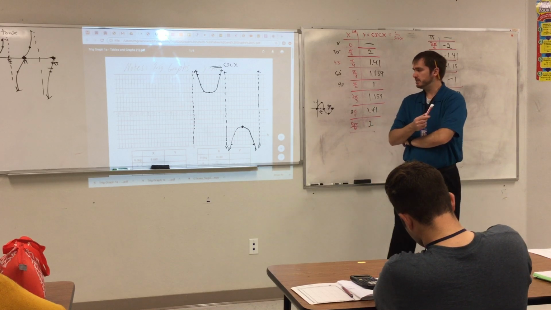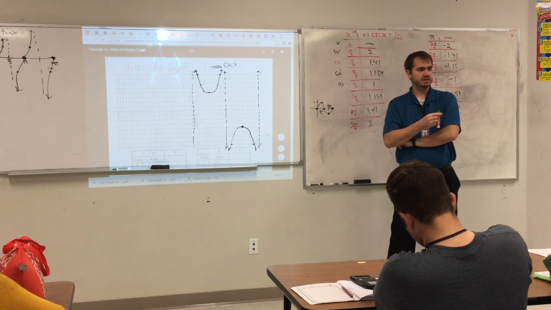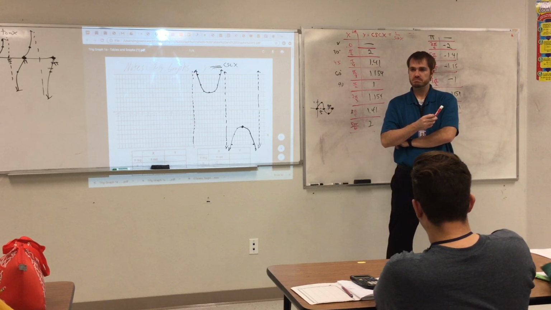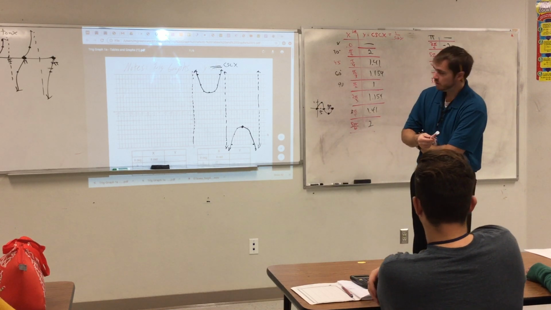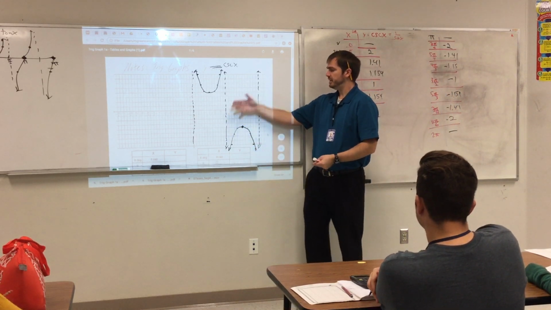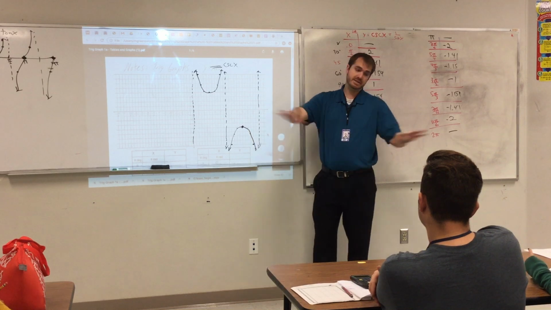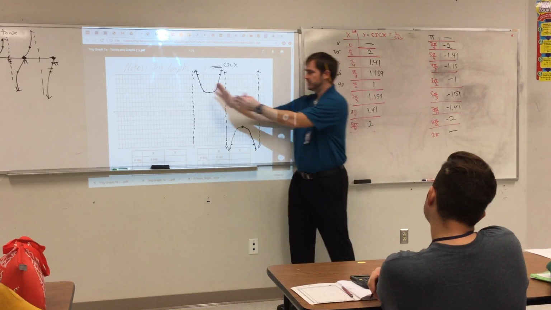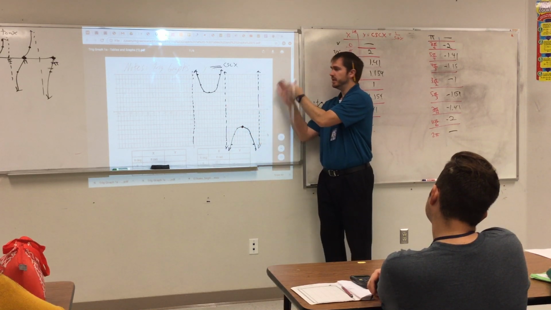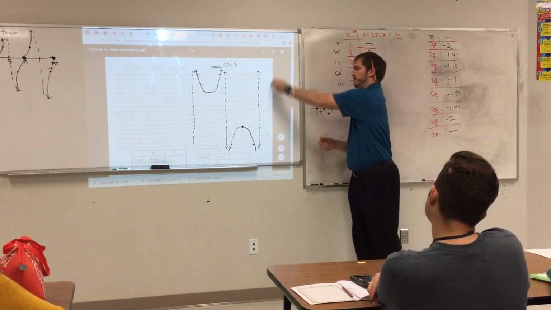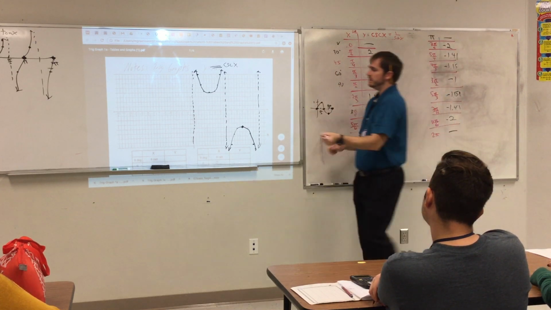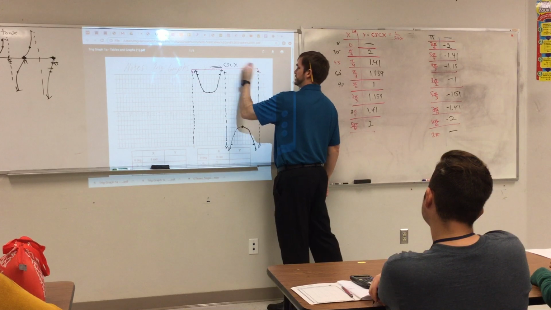What does it look like the period is of cosecant, class? Say it again? 1 pi? You might think so, because it definitely looks like it's repeating, but it's repeated and it's flipped. So that doesn't count as repeating. It actually has to go through all of this in positive territory, hit the asymptote, all of this through negative territory, and then it would do it again. So the period here is actually 2 pi. It's the same as the sine.